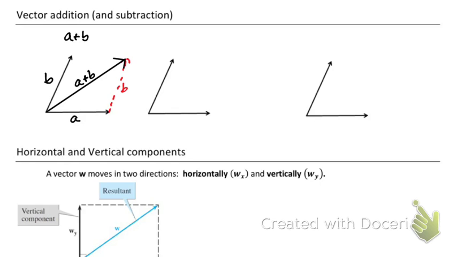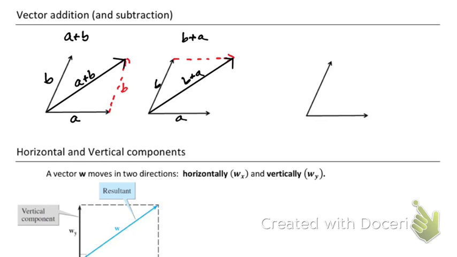Now, if I need to do B plus A, that means I would run up B. First, I'd probably label them the exact same way, B and A. We would run all the way up B, and then we paste A onto it. So it looks something like this. Right at the end of B, we'd paste A onto it. Once again, we go from where the tails intersect, put an arrow, and that is now B plus A.